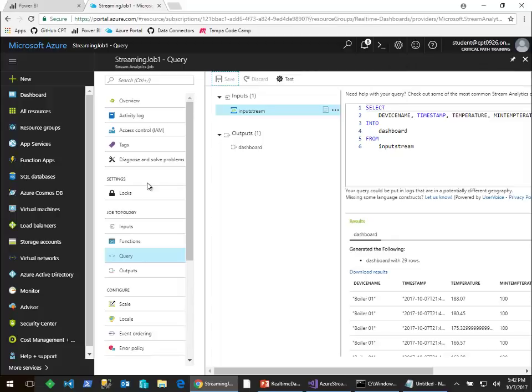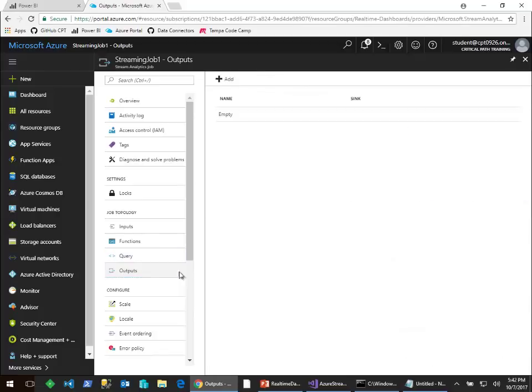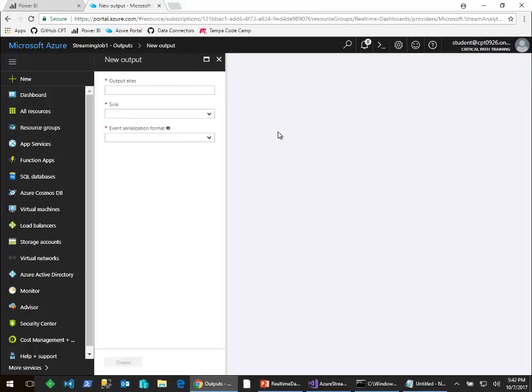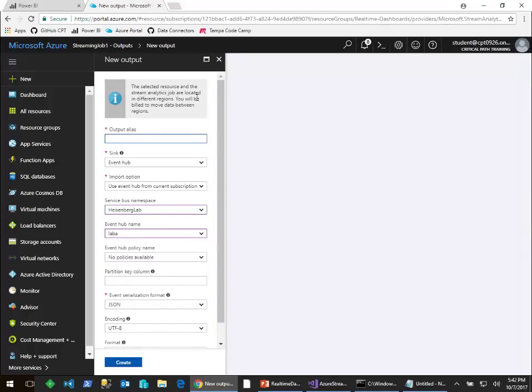After we take input data from the stream, we're able to process it with this query and then basically pass it to the output. Now here, we've talked about an output which is called dashboard, but I haven't created the output yet. So we're going to create that now. We'll go to output, I'll click on add, and we have to make sure that whatever we've named the output in the query, we use the same thing inside here. So dashboard is the name that we've used. Let's go ahead and get rid of all the other junk inside there.